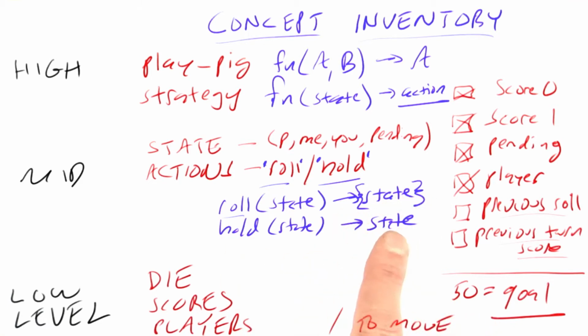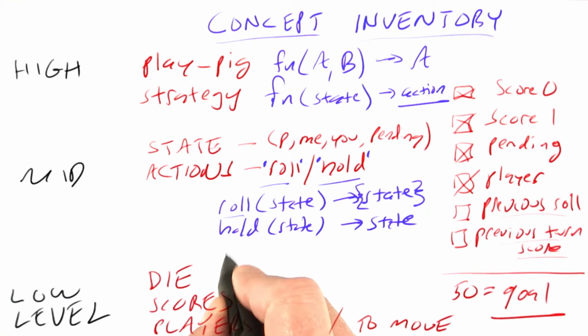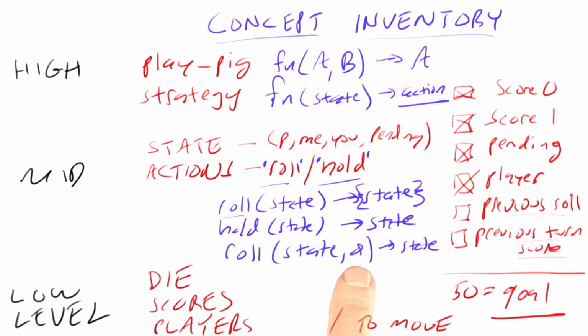And in some cases, it makes sense to go ahead and implement these actions as functions that look like that, that return sets of states. And I considered that as a possibility, but I ended up with an implementation where I talk about the different possibilities for the dice. So the dice can come up as D, one of the numbers 1 to 6, and now roll from a particular state with a particular die roll is going to return a single state rather than a set of states. And I just think it's easier to deal this way, although in other applications you might want to deal that way. Now the rest seems to be pretty easy.